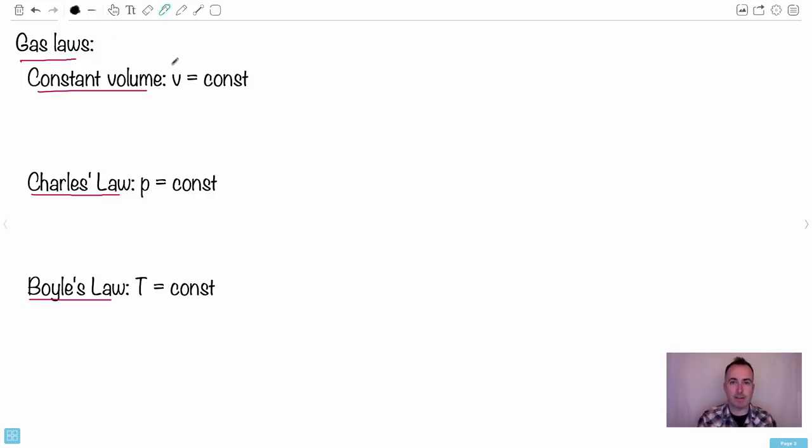Now we have the gas laws. These are not addressed as often, but if it comes up, it's really important to know this. For constant volume, V equals constant. Let me remind you about that equation, PV equals nRT. If V is constant, look carefully at this equation. We essentially leave V the same. Can you see that P, because we ignore n and r as they're just constant numbers, V is constant, n is constant, r is constant. Can you see that P is just proportional to T?